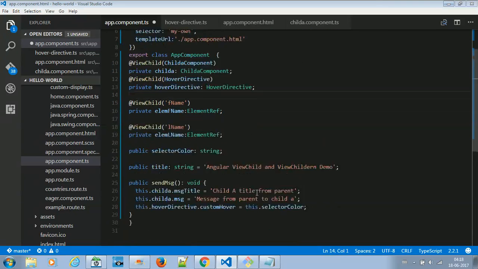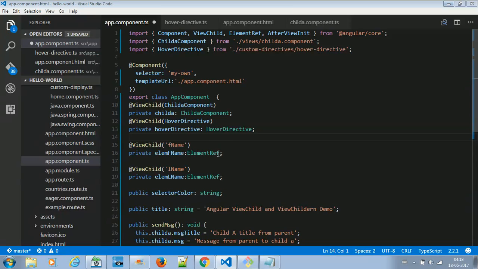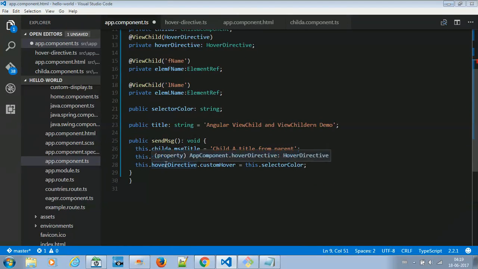Then come to the class declaration here in app component, public class app component, and implement this AfterViewInit. Once you implement AfterViewInit, you have to implement the method as well.